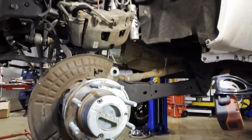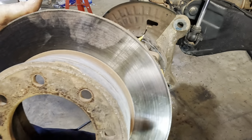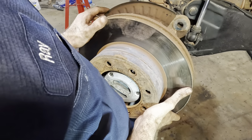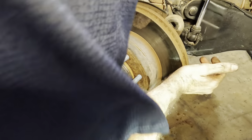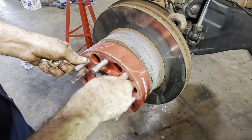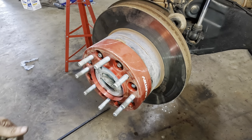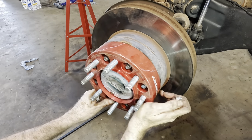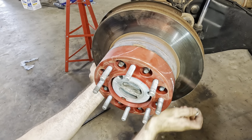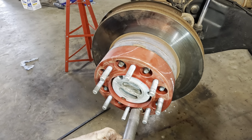Same thing: rotor, spacer, and caliper. Ooh, more metal. That's why these trucks weigh 9,000 pounds. They're made out of steel. Heavy stuff. Rough Country wheel spacer coming in. It's ready to rock and roll. I'm gonna do something differently, because that other one was kind of flopping around. I'll try to put one of the bottom ones in first, just to bring this thing into alignment. Let's see what happens here.